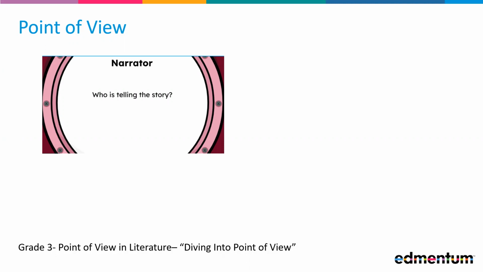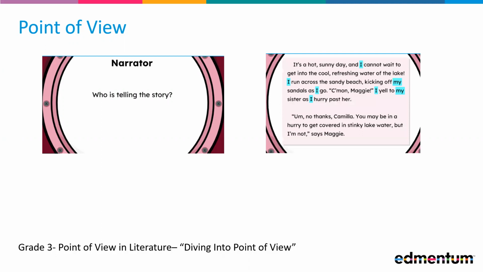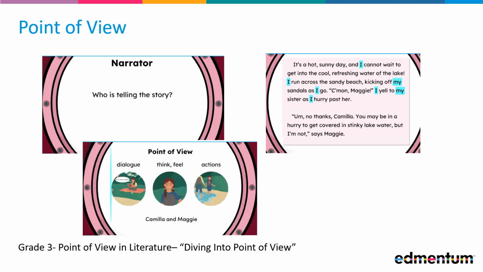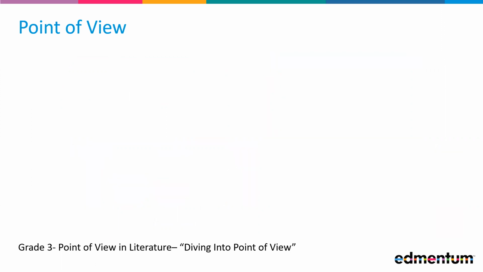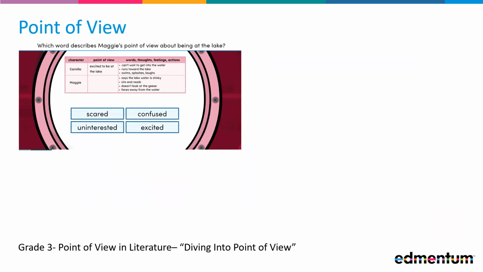First, in the point of view lesson, students receive a bit of short direct instruction about what a narrator is. Then characters model how to determine the narrator using the text. This is followed by the next small chunk of direct instruction about point of view and what it is. Again, the characters model for students how to find a character's point of view. Students are given the chance to practice their new learning throughout the lesson. This provides them with scaffolding before they get to the items in the practice. All along the way, we provide immediate feedback, which is an important learning design principle.